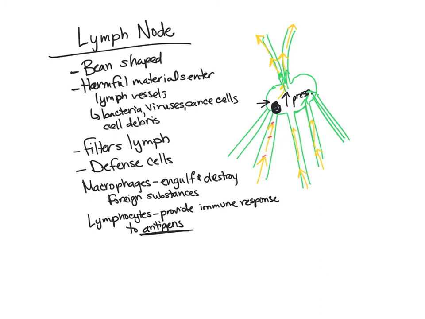So we have a high pressure situation in there, which means that we're going to be bringing lots and lots of fluid into the lymph node, and that fluid is going to spend some time in the lymph node before it leaves. So we kind of have this build-up space, and that's important because this is where we're doing the filtering. This is where we have our defense cells. So we make it so that the fluid is going to enter the lymph node and spend some time there before it leaves, because we only have 2 tubes coming out, but we'll have 6, 8 or so coming in. Meaning we have a lot of fluid trying to get in there. It's going to spend some time before it's able to squeeze out of the vessels that are leaving the lymph node.